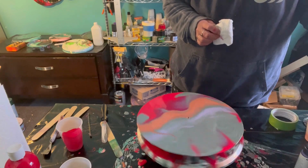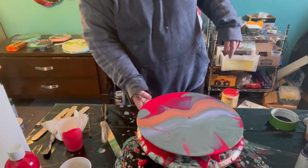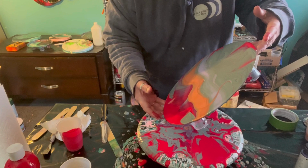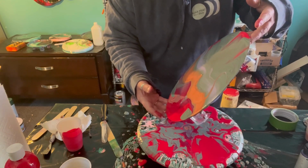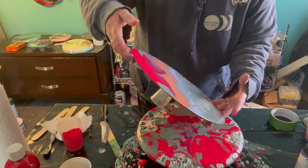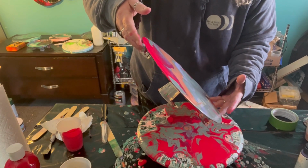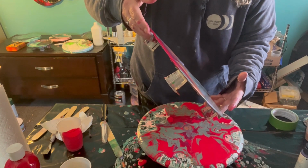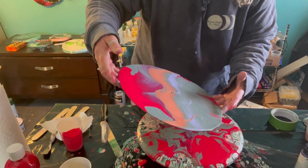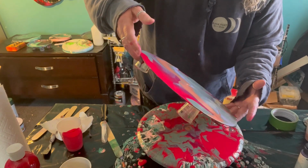I wonder how it's going to change. I wonder if I'll lose those cells down that little hole. I wonder. I wonder if I'll ever get good at this. Painting on vinyl.